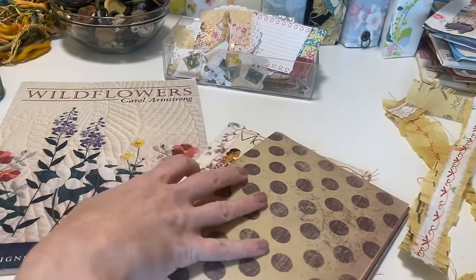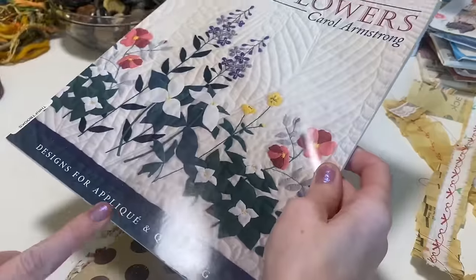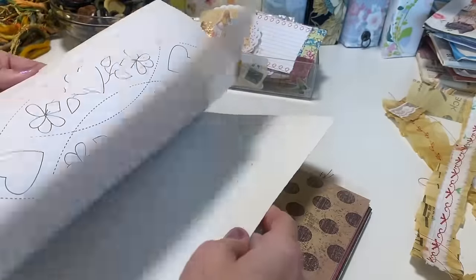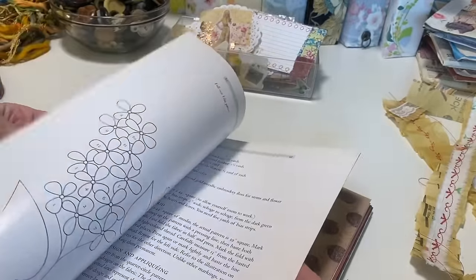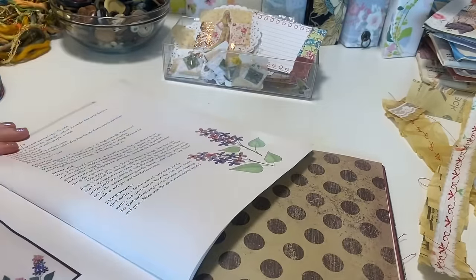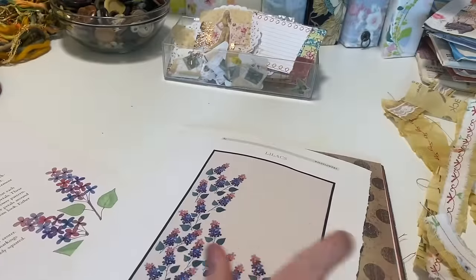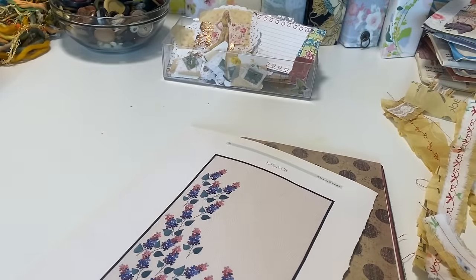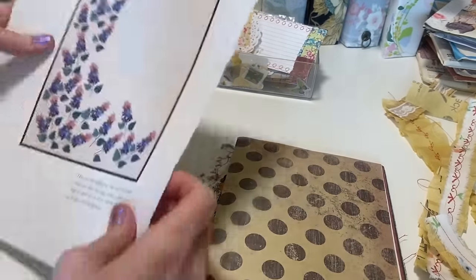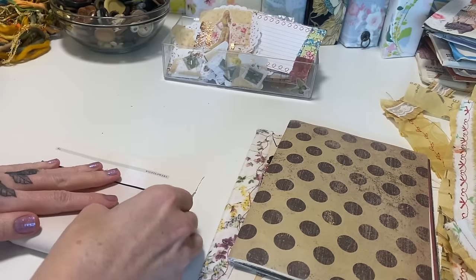It's all very simple, but I kind of wanted to add some embellishments and maybe some pages from this book — because it's for quilting and applique and it looked like there were some pages that might look cute and go along with it. Oh, this one especially — I'm going to pull that out. And I made some ruffles, right like these — I made those in another video. That one should be up, or it will be coming soon because I want to use some of those in here. I'm just going to fold this and we'll see what size this might be, and then we will go ahead and bind this and finish it up.